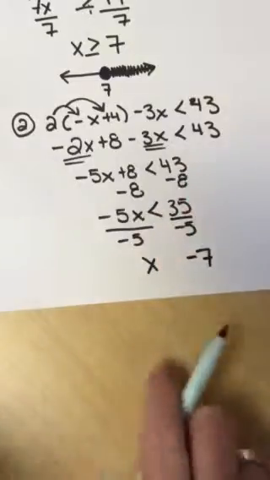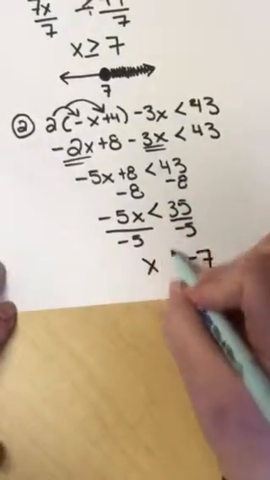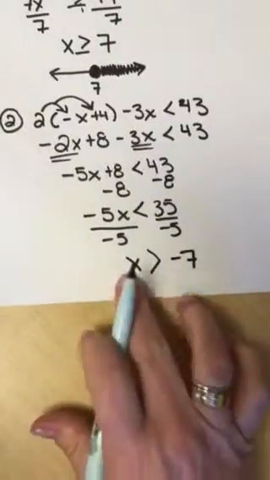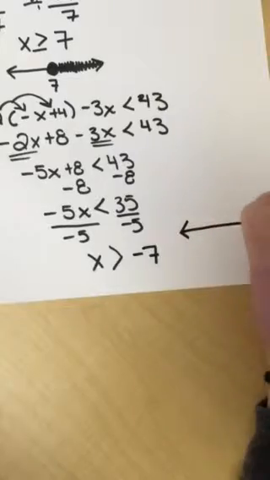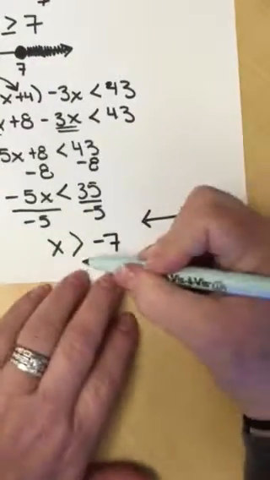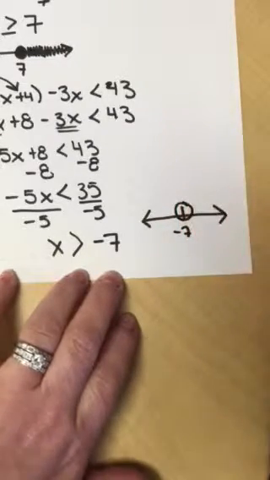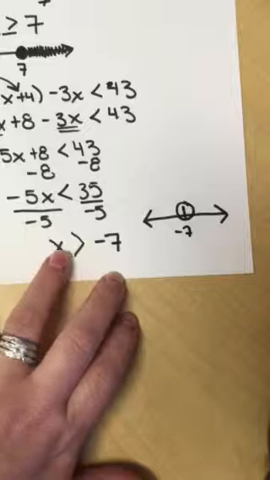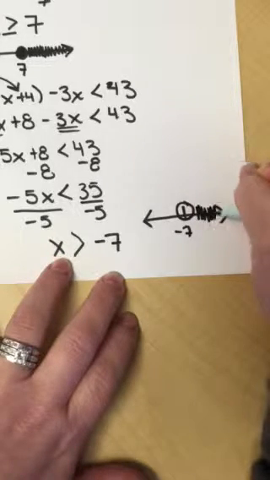And be very, very careful. When you divide by a negative sign, you always have to flip your inequality. So you get x is bigger than negative 7. And if we wanted to draw that, let's practice drawing it again. I'm going to put negative 7 on my number line. There's no line down here. There's no equaling, so I cannot touch negative 7. So I'm going to put a circle around negative 7. x has to be bigger than negative 7. Bigger than negative 7 is this way.